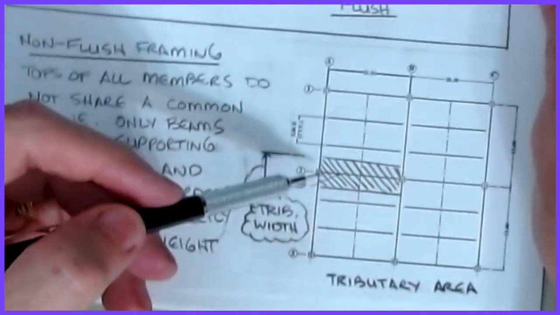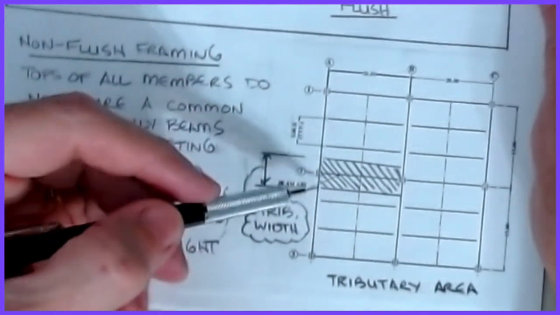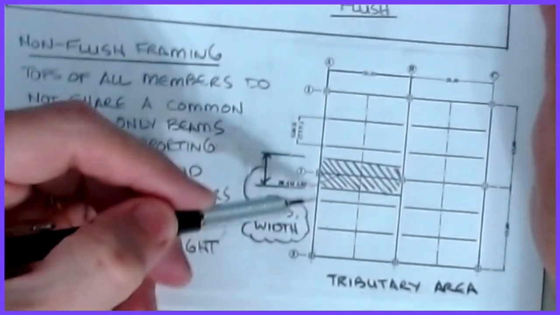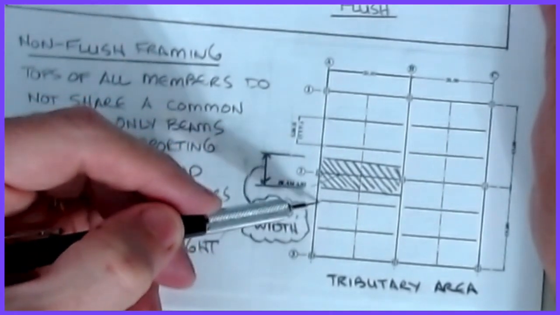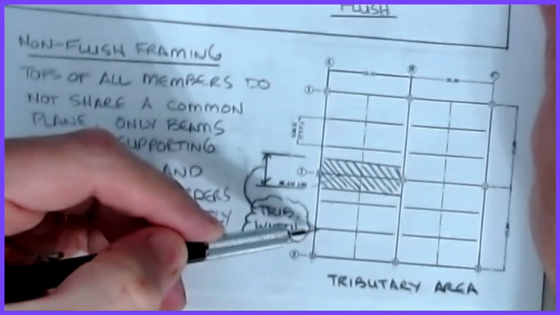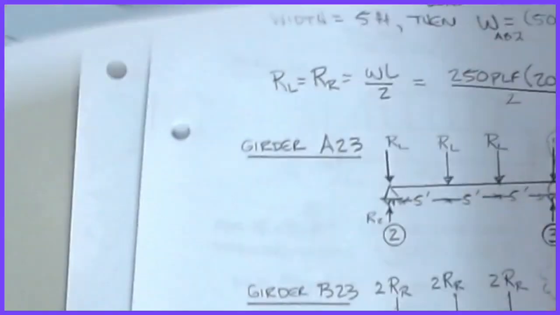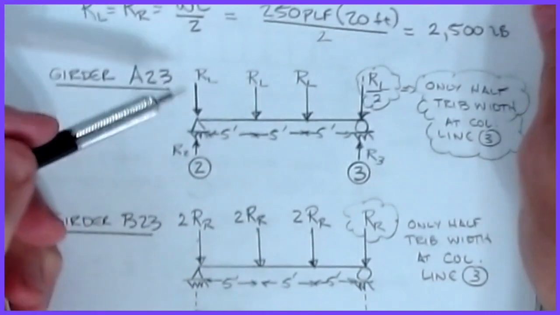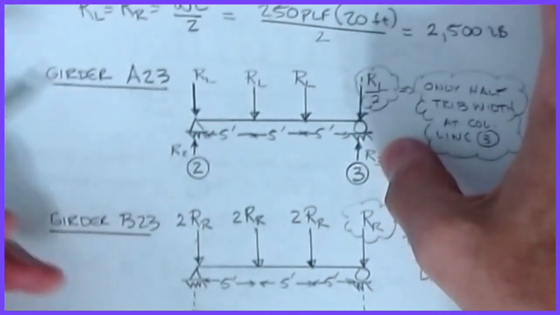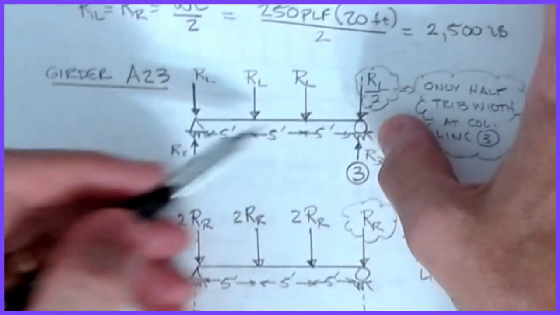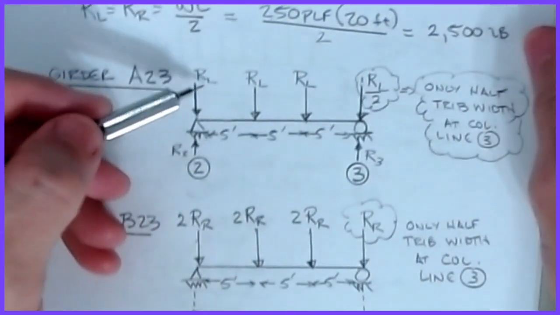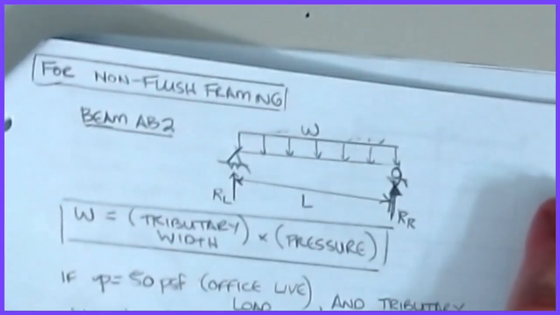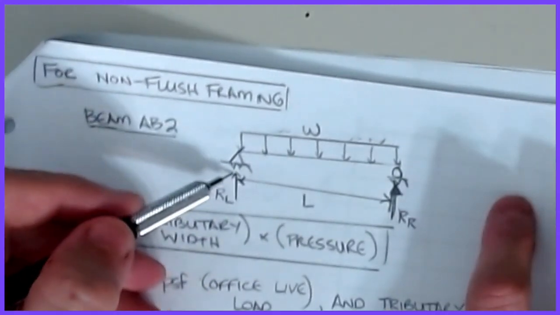So if we go back and say that this is a non-flush framing system, then this girder is picking up a reaction from this beam and a reaction from this beam, and we get a diagram that looks kind of like the following. So it's all about tracing how these loads work. If we draw the girder for A23, then I get this beam, and I get the value of RL from the case that we did up here. We get this because that's his interaction. That girder is holding up this guy.